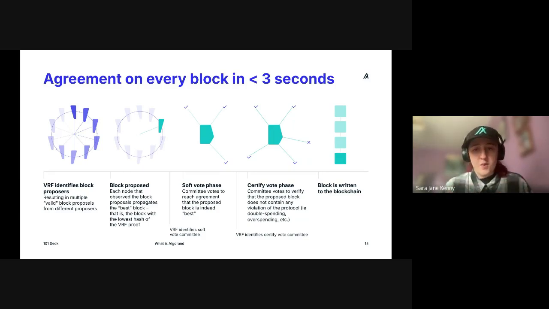Each block has a new proposer and new committees chosen at random using the power of VRF, and that's the key. This leads to player replaceability, a powerful tool that enhances security. Anybody who has a token can participate. There's no static target to attack. There's not a lot of heavy computation or debilitating energy consumption either, as VRF is known as a quote-unquote simple task. And this entire process takes less than 3 seconds.